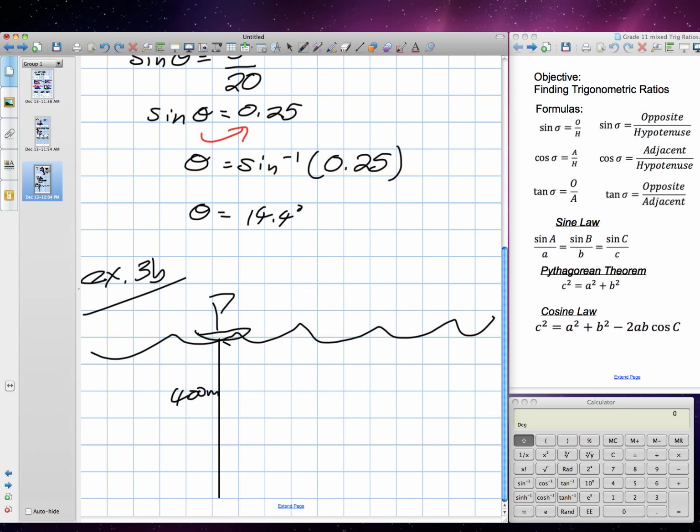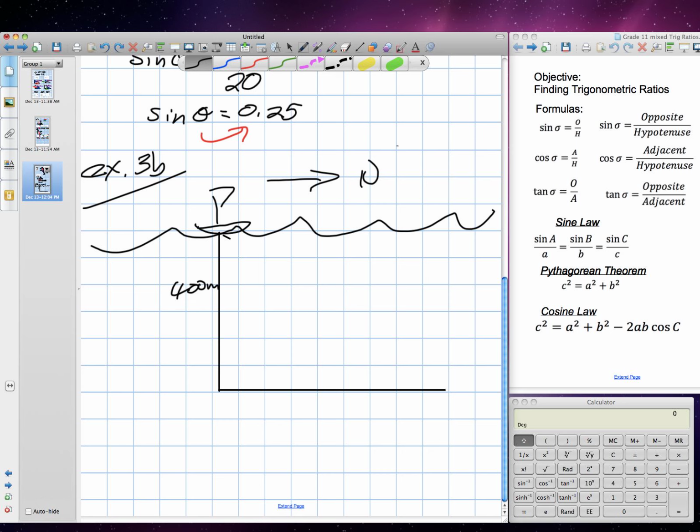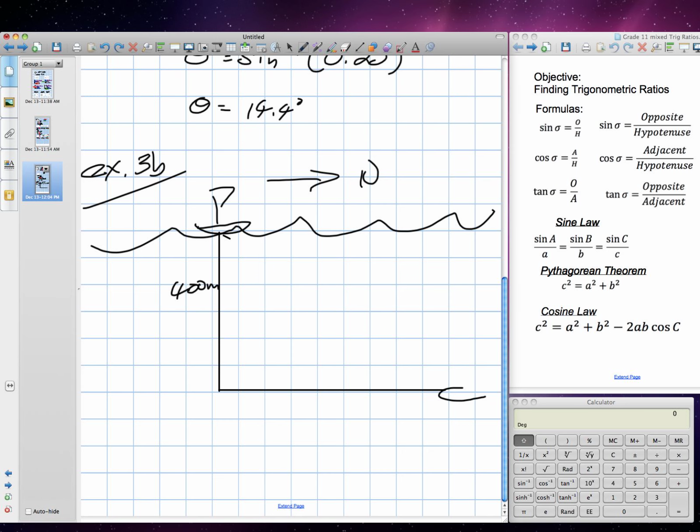We don't know how far it is. If Jack's radar tells him that the submarine is 500 meters from Jack due north of his ship. Okay? So let's assume now that north is this direction. He's 500 meters north of him, this submarine. Okay? So we have our submarine here. It's got its telescope.